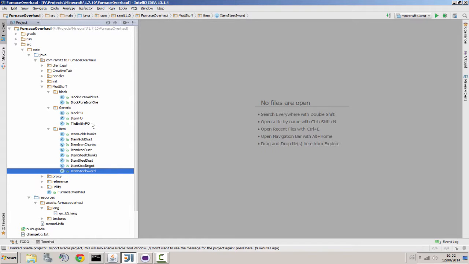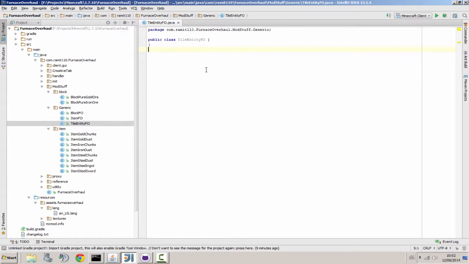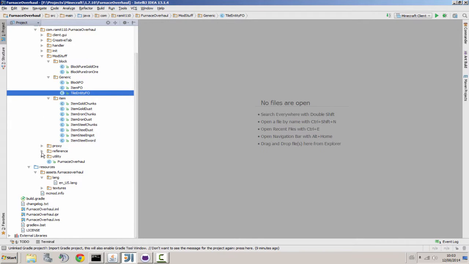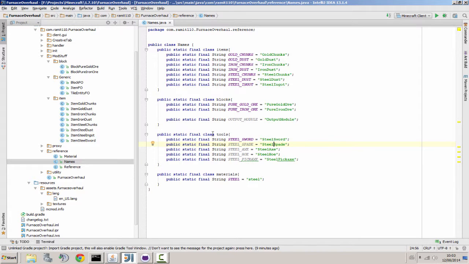I've added a tile entity class that has nothing inside it yet. So this is by far the most useful class in the entire mod. So, what else have I done? I have added a reference names class. Ignore the fact that I haven't added some of the stuff in the reference names class, but don't worry. It's all being added soon, or something like that.